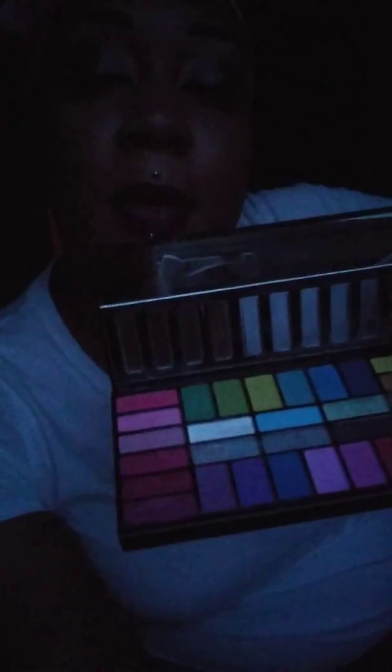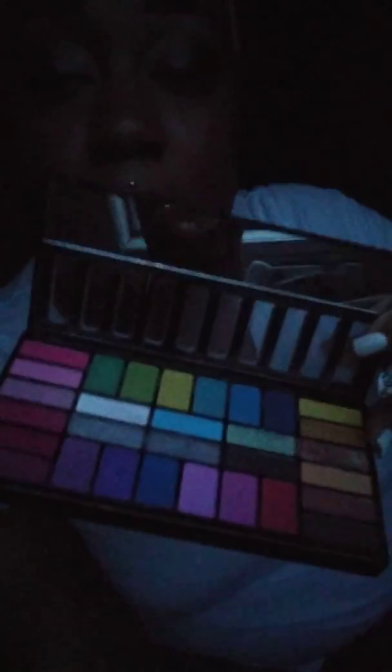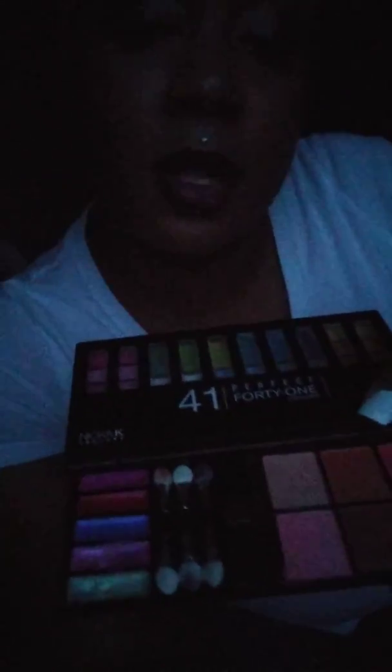Then also, one of my favorites, I like this collection. It is called Nakia K New York. Right here, this is the palette. These palettes you can typically get in a beauty supply. You can get them just about anywhere. They actually have these at Ulta too. It flips out, and then you have your powders and lip glosses and blushes on the bottom.